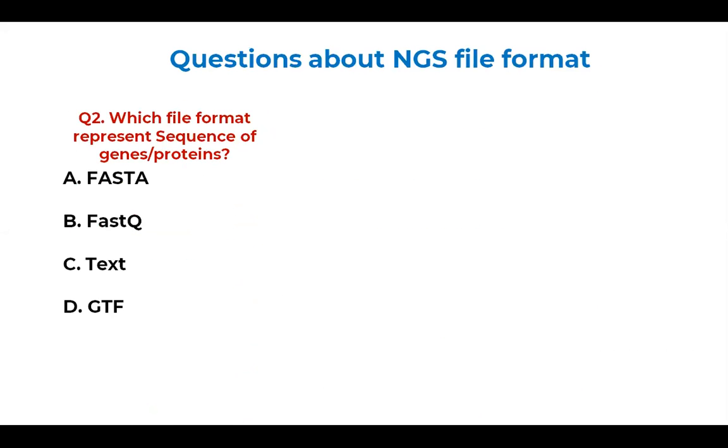The next question: which file format represents the sequence of genes or proteins? A, FASTA, B, FASTQ, C, text format, D, GTF. Which file format represents the sequence of a gene or a protein? FASTA, Ankita Singh. Excellent. Yes, it is the FASTA format, which is used to represent any sequence of a gene or a protein.